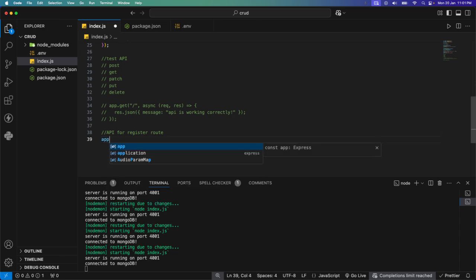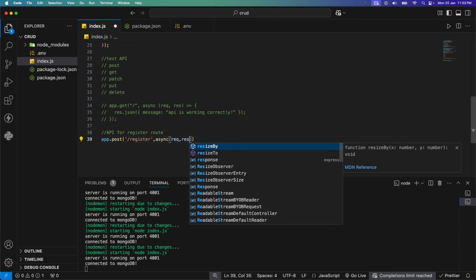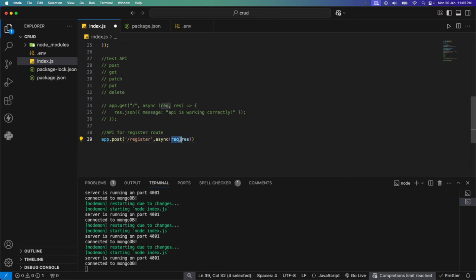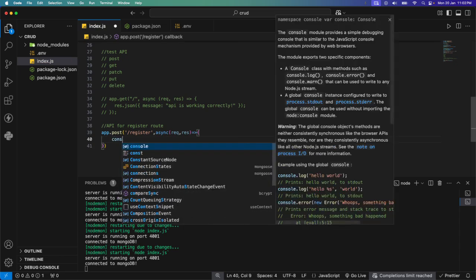So it will be app.post, and here you need to give the endpoint as I said before. So here our endpoint will be slash register. After this you need to create this function asynchronous. So inside this you again pass the req and res. Just remember every time that the sequence of req and res will be the same. If you write res first and req second, then this API will give you an error, right? So first of all we need to request for something, then we can send the response. That's how this works.